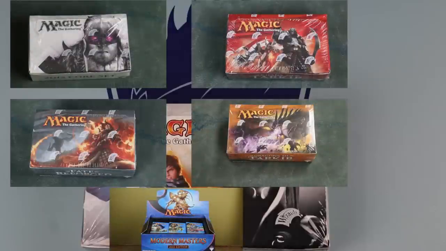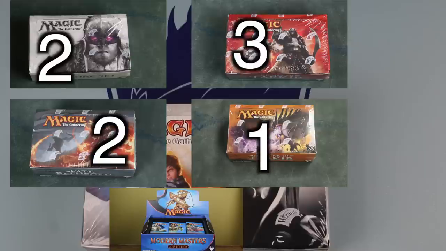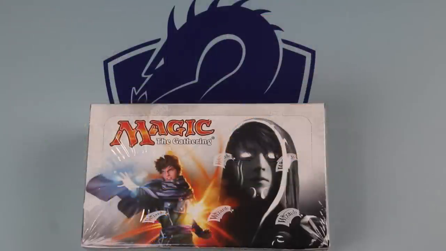One or 100? Probably not 100, but for M15, we cracked open 2 booster boxes. For Khans of Tarkir, we cracked open 3 booster boxes. For Fate Reforged, we cracked open 2 booster boxes. Dragons of Tarkir so far was the only dud at 1 booster box. And for Modern Masters 2, we were able to crack open 3 booster boxes. Let's see how far we get with Magic Origins.